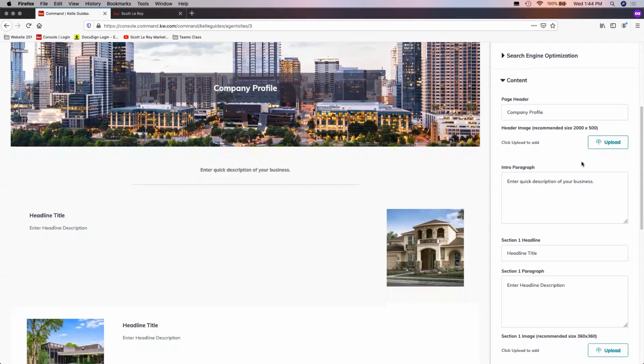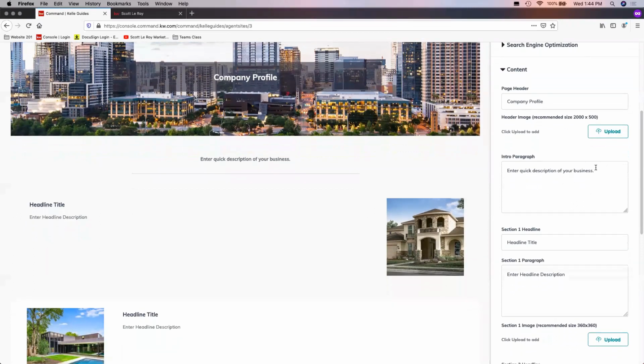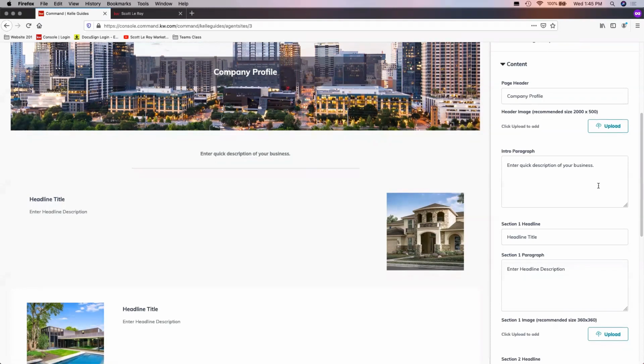Underneath that, we have our intro paragraph. This, as we've seen so far, actually does not have a character limit, which is pretty cool. So you can add an intro paragraph that's going to populate right here. Again, if you are adding information maybe on your brokerage or whatever it may be, you can add that in. Again, if you already had us set up your website, chances are there's some basic information in there. You do not have to keep that there. You can tweak that however you'd like.